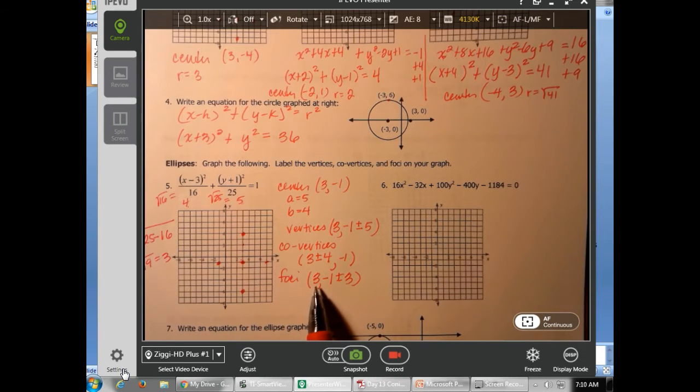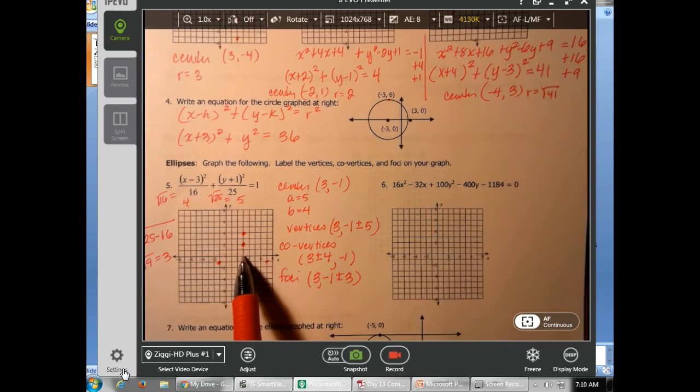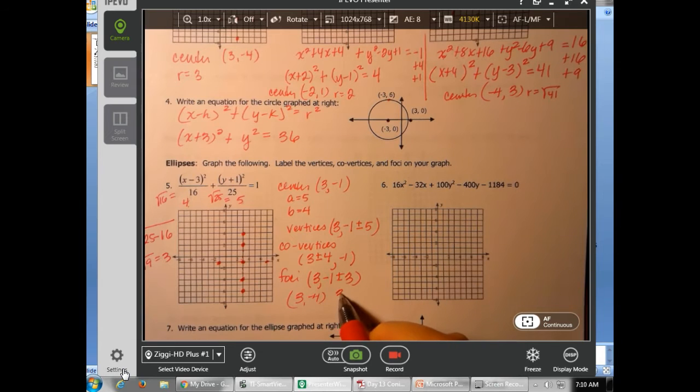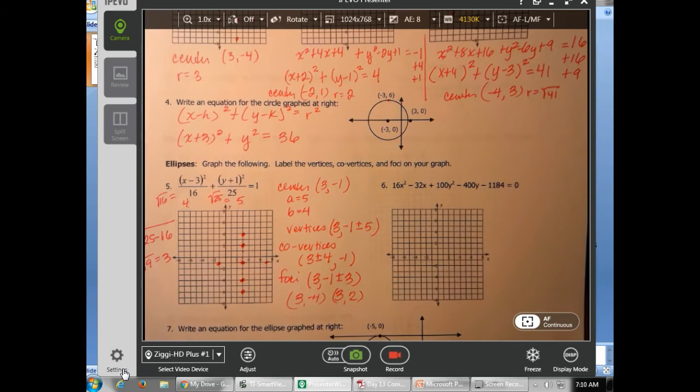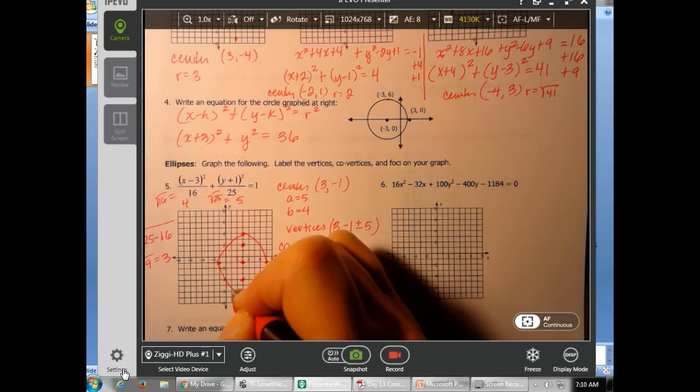So that should put me at 3 comma -4, which makes sense when I go down 3. That is 3 -4. And I should also have 1, 2, 3. I should also have one at 3 +2. So 3 -4 and 3 +2. So those are your foci. And again, I don't mind if you leave it just like this. But if you like to graph it, you're going to write it like that. And of course, you need to make sure you connect these just like you did for your circles up above.